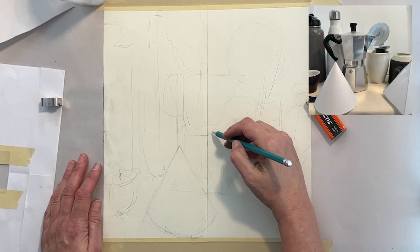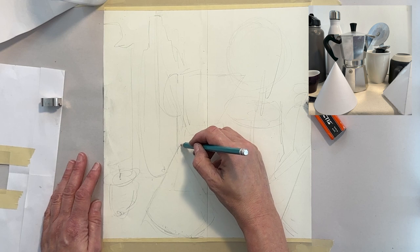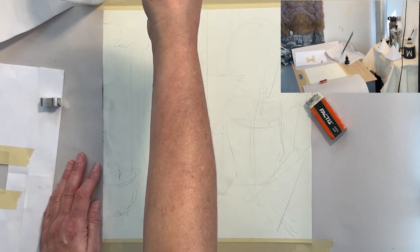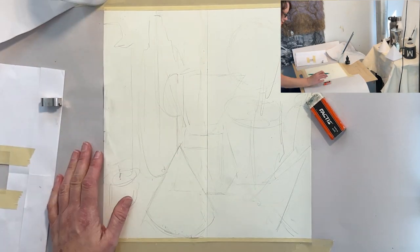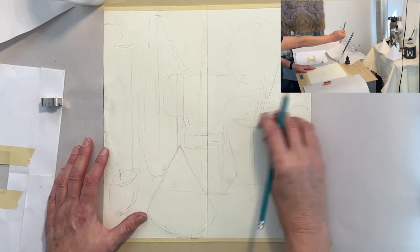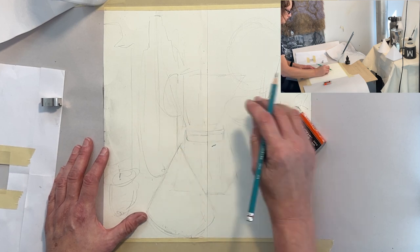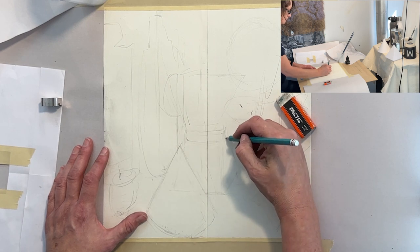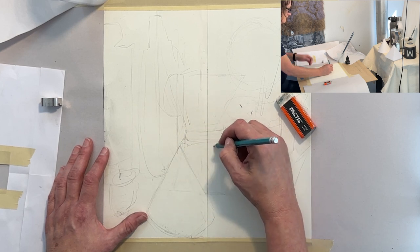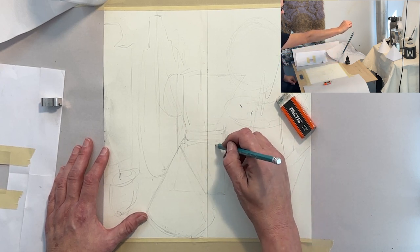I've got this cone here and I'm getting an idea of the surface of these other elements. Remember you're going to be sighting — hold up your pencil to your still life, don't move, bend your arm, and then compare one object with another to make sure you're getting it correct in space. That's a process we're going to be doing over and over again, and by the end of this series of demonstrations you'll be really good at getting those proportions correct quickly.